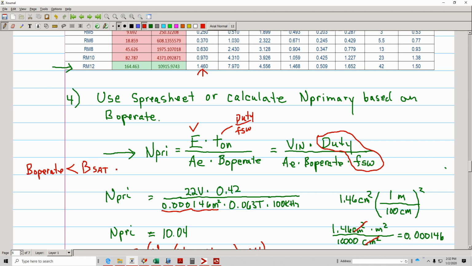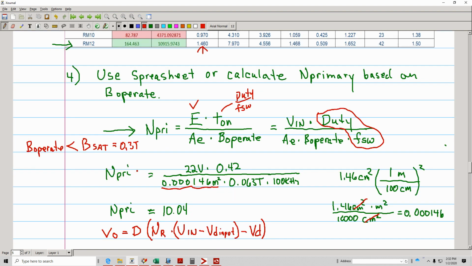In this case B sat is 0.3 T. Now if you notice here, I use a B operate of 0.063 Teslas, and then this is the frequency. And then this is the duty cycle, 42, and here's your input voltage. When I plug that in, it tells me that the primary turns is going to be around 10 turns.